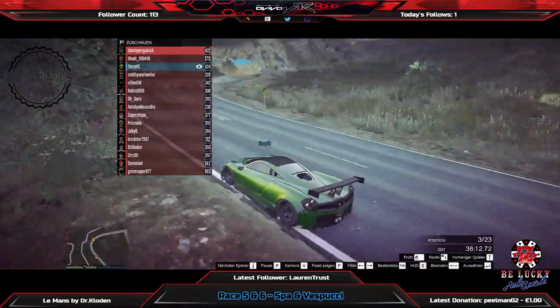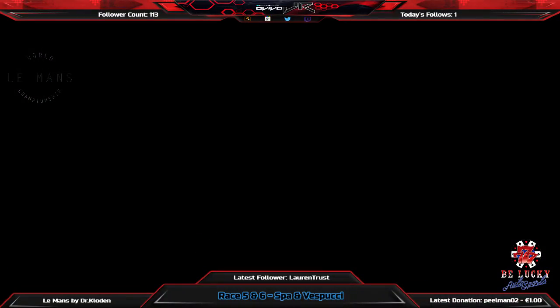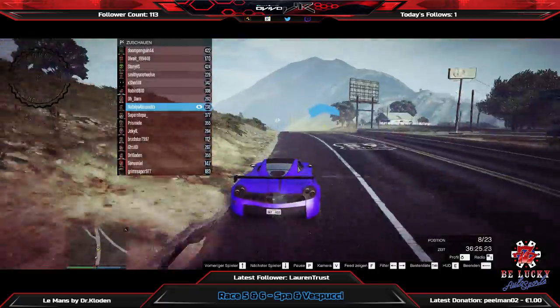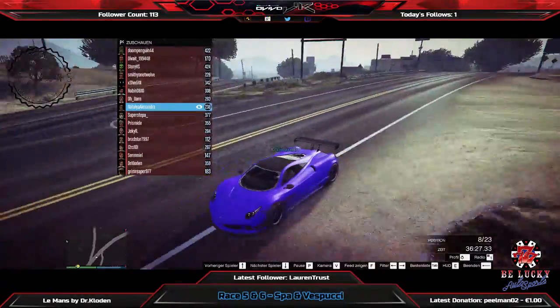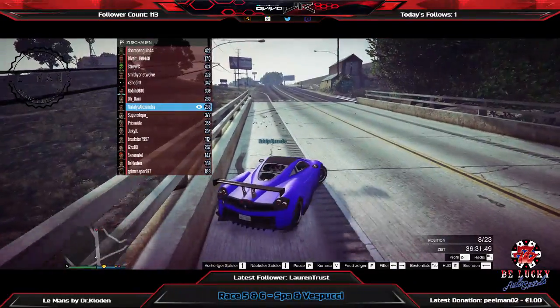Oh, and Natalia is behind O'Darn again. What happened? Natalia seems to have choked. Let's take a look how far he's behind, because that could give O'Darn another issue there. Another big choke by Natalia.